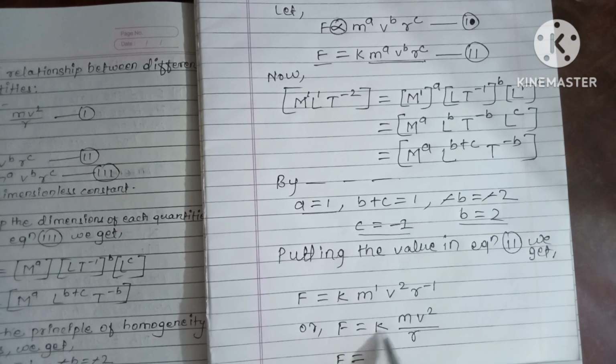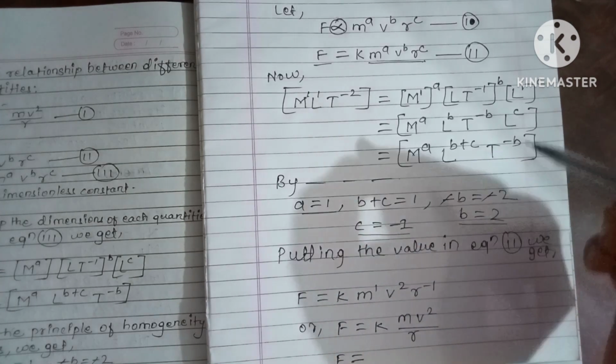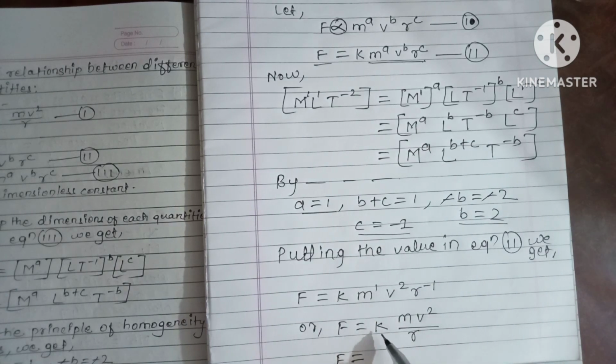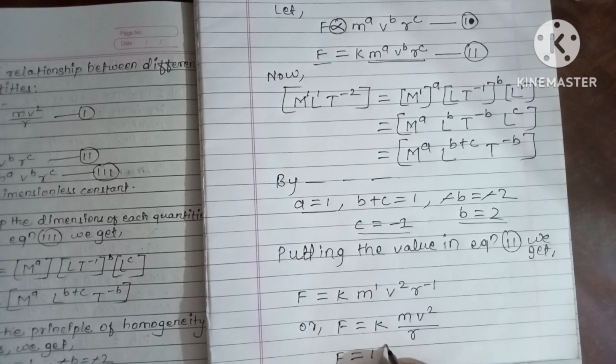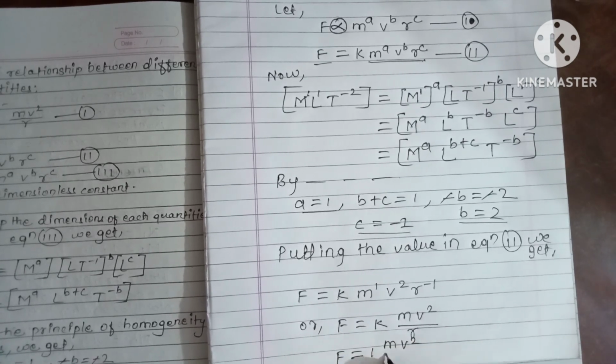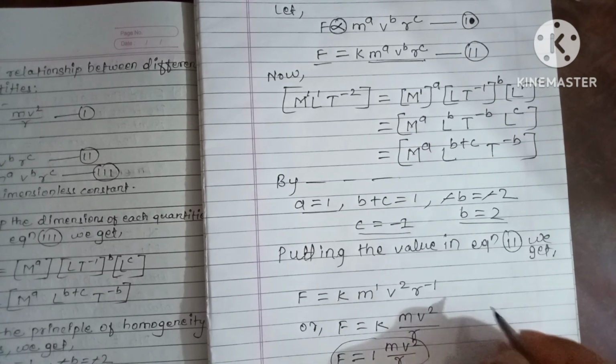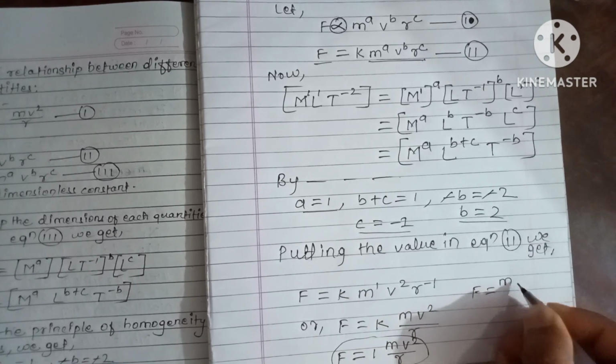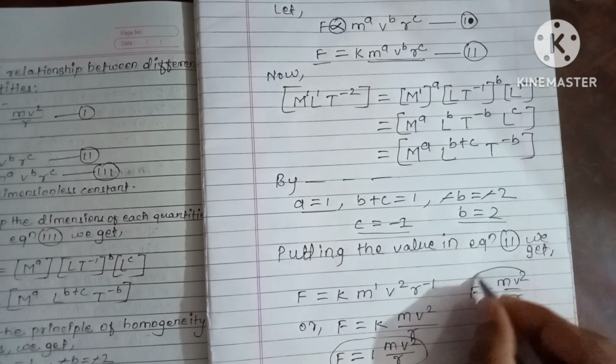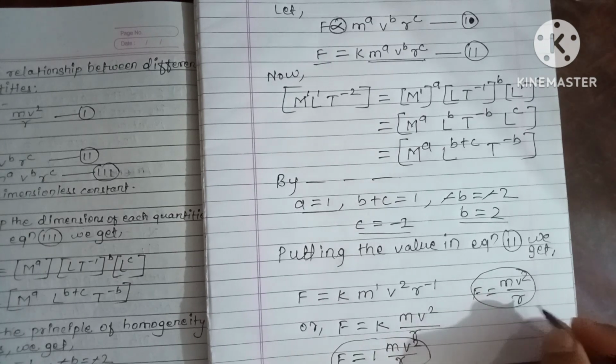Now experimentally the value of k is found to be 1. Dimensionally we cannot determine the value of the proportionality constant, but experimentally it is found to be 1, so we write 1 here. This is one drawback of the dimensional formula, we'll talk about it in detail later. Whether we write 1 or not does not matter, isn't it? So this is our relation, that is F equals m v square upon r. This is what we were trying to derive, and we got this.